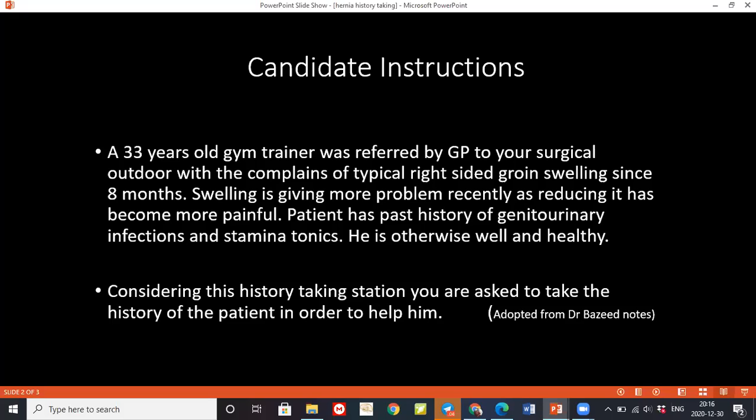How would you plan to manage this patient? After the history I will examine this patient, and after the examination, I will start with the baseline investigations, blood tests, including full blood count, U&Es, clotting profile. I will perform an ultrasound scan to look at the contents of this hernia, and after the ultrasound scan, I will book this patient for theatres.